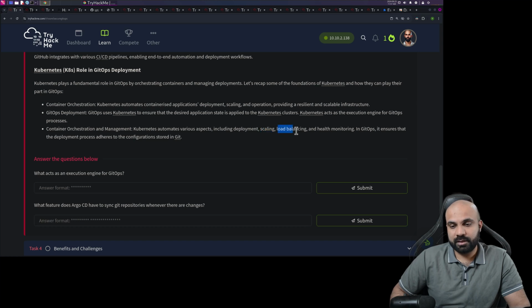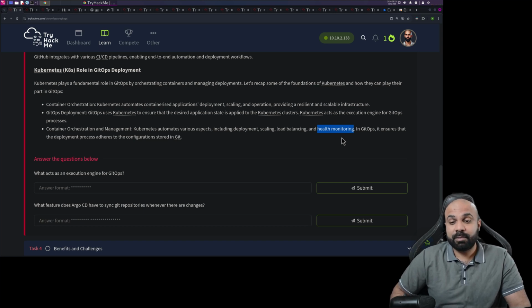And load balancing will be taken care of in Kubernetes by a service. We call it load balancing as a service in the Kubernetes ecosystem, and health monitoring is provided by default. So for example, if one container is in bad health and is not responding, Kubernetes will automatically shut it down, create a new container, and attach it to the service load balancer, so it will be available. So health monitoring of the container is something different from the health of your application which is deployed on that container.